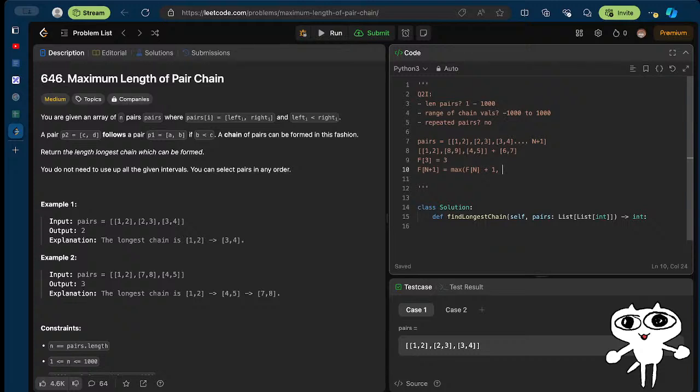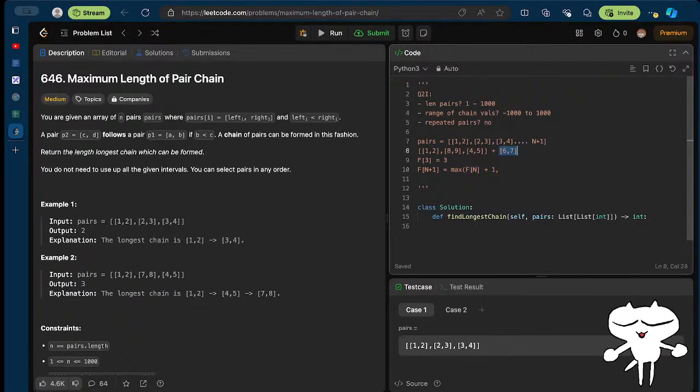Okay, how about this? Instead of interpreting f of 3 as length for all these three elements, I can say the max length till the third position, I could say. What is the optimal length till this, I could say. Now what can somehow be a part that includes 3, like I know the answer till 3 is something, and if I say that hey, this gotta go in this, then I can add it plus 1.